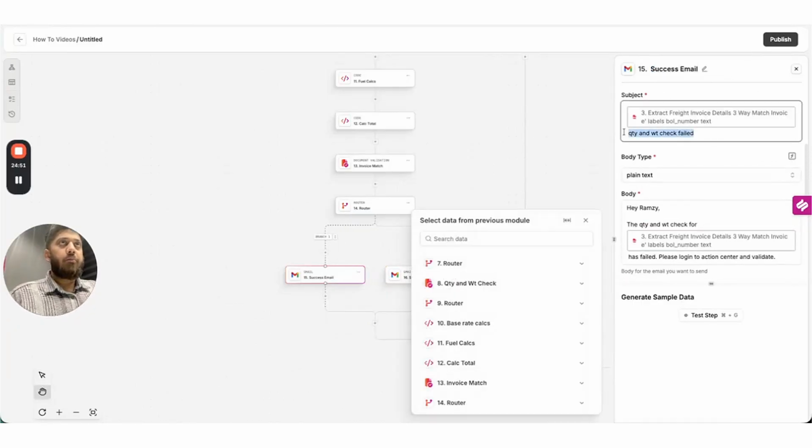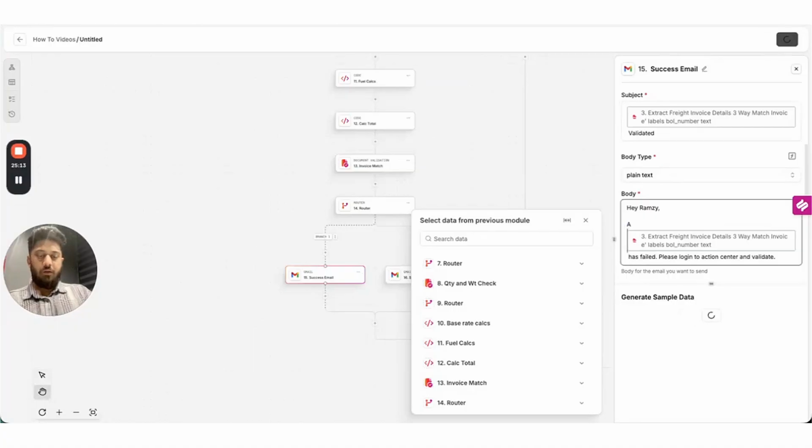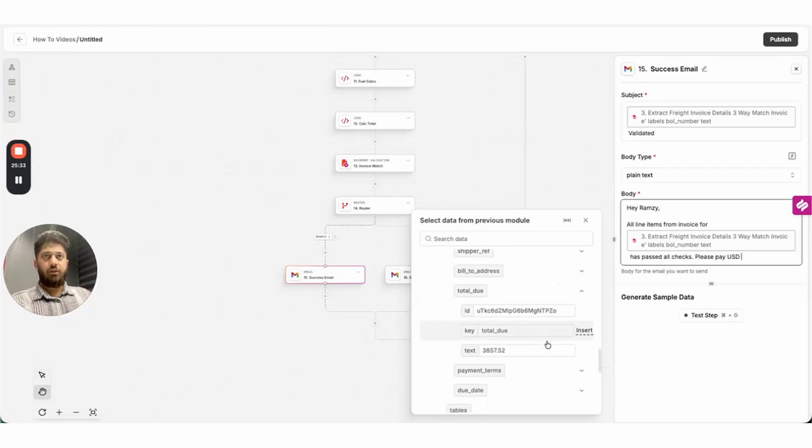I'm going to say BOL is validated and all line items from invoice for this particular BOL have passed all checks. Please pay or collect USD. Total amount is right here.